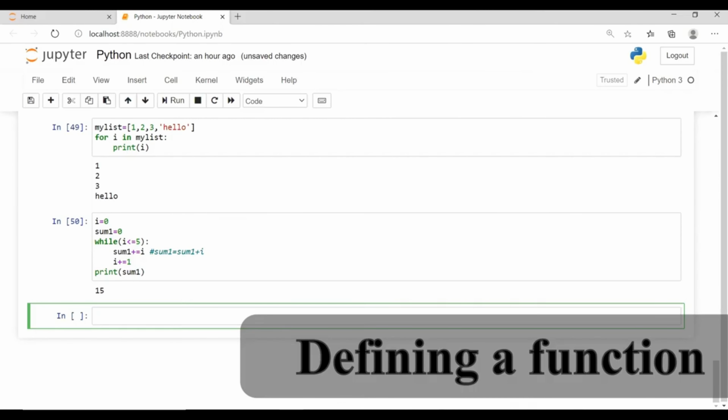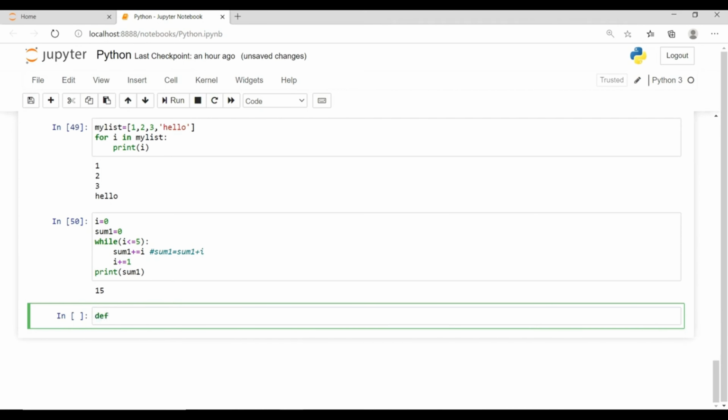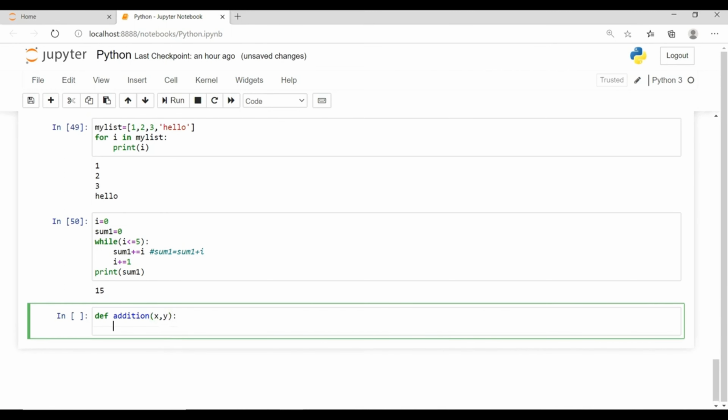Let's talk about functions in Python. In Python we generally use the def keyword to define a function, and suppose I am defining a function addition here, and it will take two arguments, suppose x comma y, and we need to use this colon. This colon will generate an indented block because we don't have the concept of curly braces here, and this function will return the sum of x plus y, and that's it.